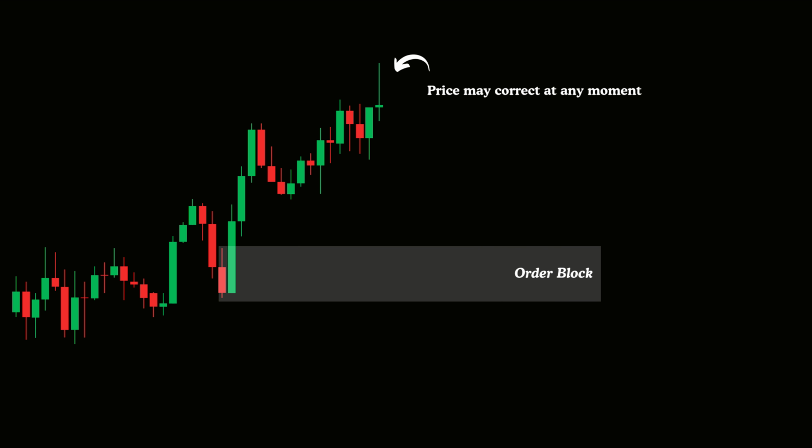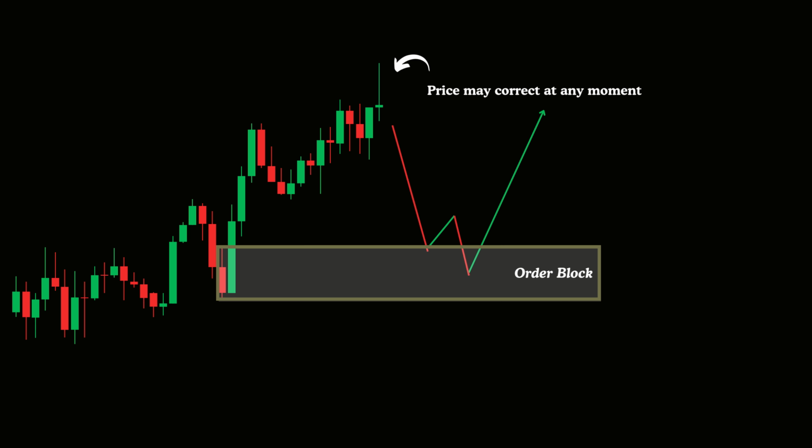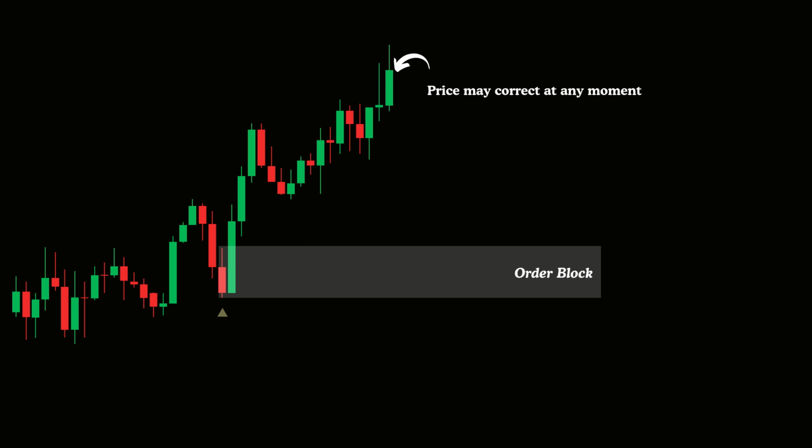This red candle before the strong bullish impulsive move outlines our trading range and serves as a possible order block. If price retraces into this area, it could offer a high probability long setup. Still, it's important to note that a reversal from this exact level isn't guaranteed. Also, because many traders might have identified the same zone as a POI, the chances of manipulation or a liquidity sweep increase. So, how should we approach this situation?